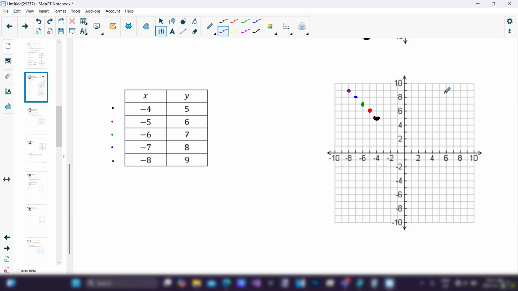So we're pretty much in quadrant 2. Here is my set of data. They look like they're in a straight line, so I'm feeling pretty confident about my plotting abilities. And it's kind of hard for me to draw a straight line on my computer, or it's easy to draw a straight line, but it's hard to line it up properly. So hopefully I'm doing a semi-good job here. There we go.